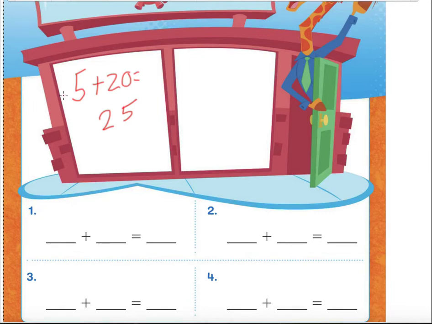Today we're going to do the same thing, but we're not going to use the 100 chart this time. What we can use this time is some tens rods and ones cubes. So if you would like to use tens rods and ones cubes, hit the space bar on the Chromebook, and I will get you some tens rods and ones cubes if there's not any in front of you already. Okay?